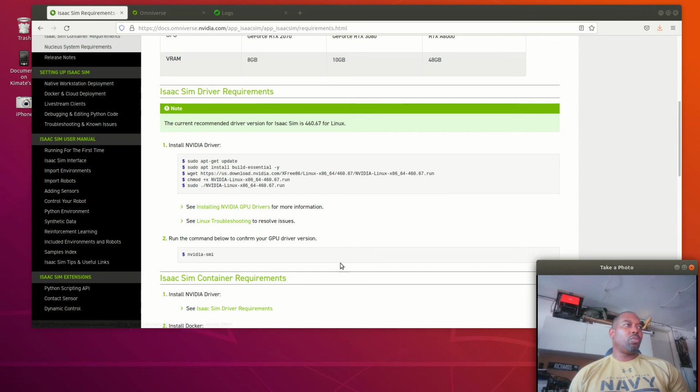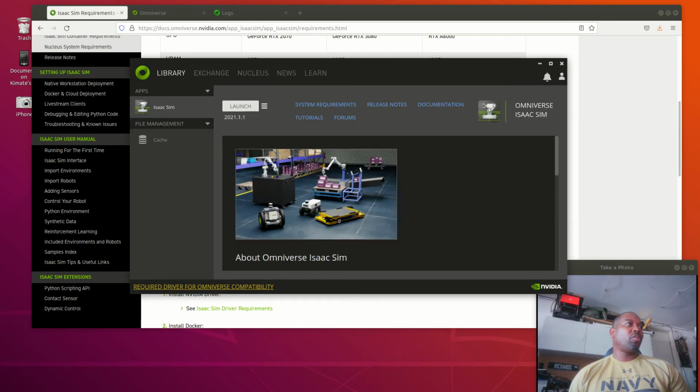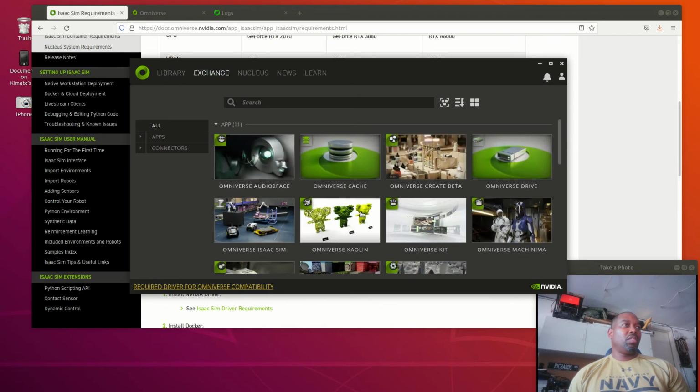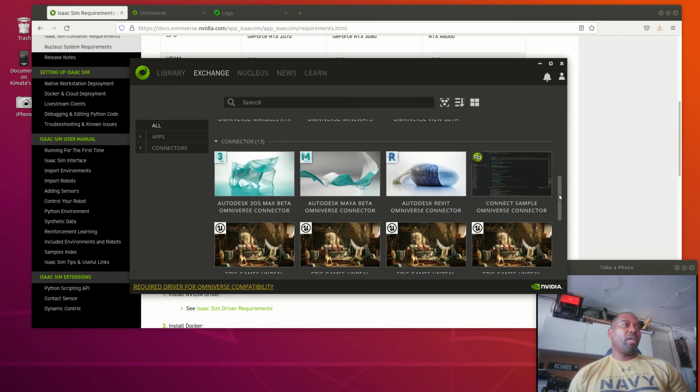Let's get into it. So you download the Omni launcher. Omni launcher is basically a shell that contains all the tools that you would need to run Isaac Sim and other things. So if you go to the Exchange here, you'll see there's various applications that are available and connectors.